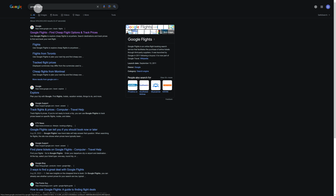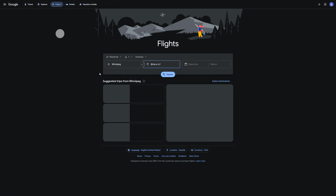So this will work for Canada or the US. I'm not sure about other places in the world, but I know it definitely works there. To start out, go to Google Flights and pick out any from and to that you want. Especially useful if you're doing vacations. If you have at least 3 months in advance or 4 months, that's even better because you'll get a chance to see when the airlines are promoting those flights or when they have the best possible pricing for you.